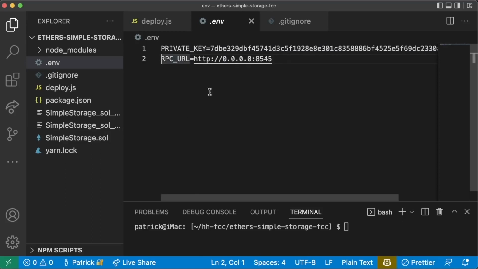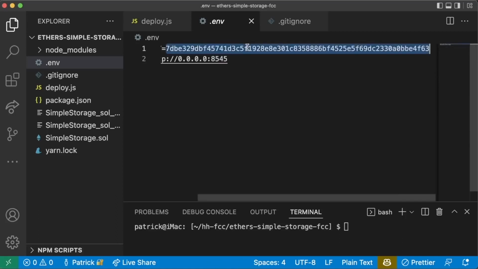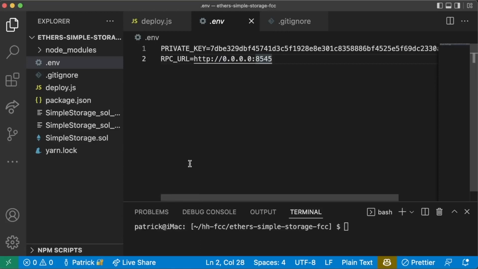So how can we make this even more secure? Well, what we can do is encrypt our private key and store our encrypted key locally. That way, if for some reason somebody does get into our account, our private key isn't just sitting around in plain text. It's encrypted and you'll need to know a password that only you know to get into it. So how do we add that?